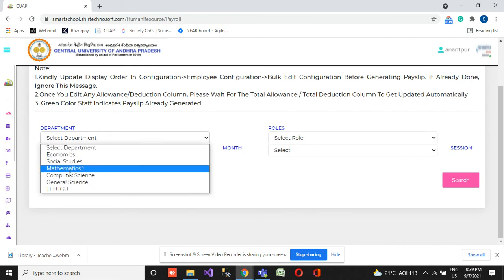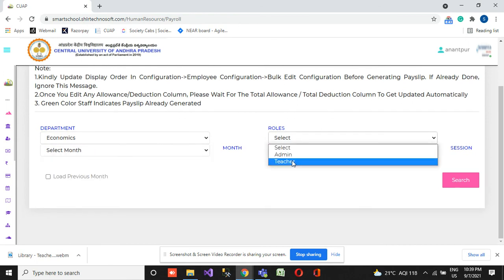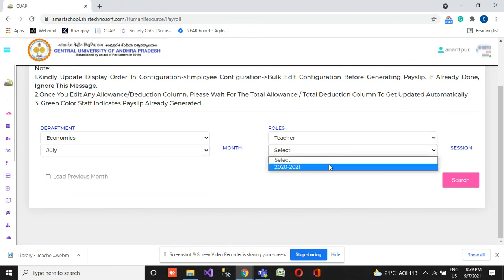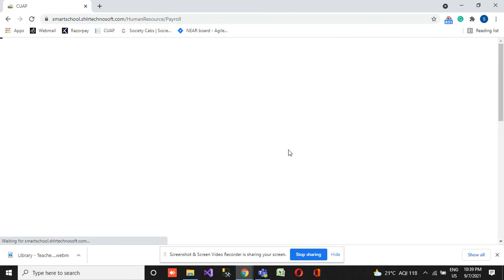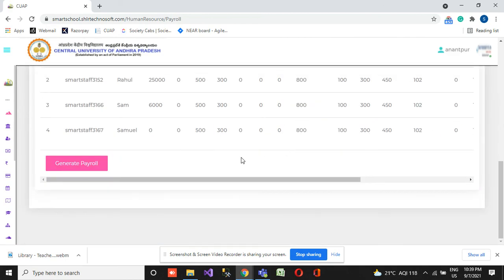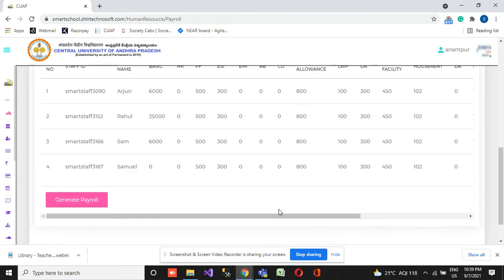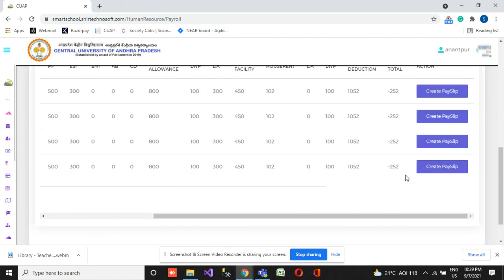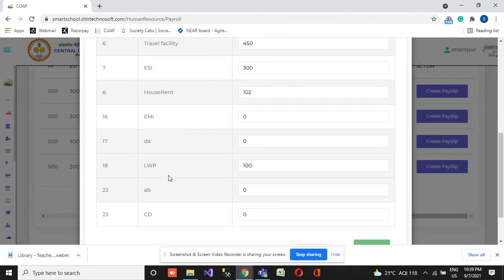In create payslip, let us select the department teacher. It will be for the month of July 2021. It is 2021 because we have enabled it. CD is right here. CD is shown as 0, and the basic is here. Then we are creating the payslip, and the category is seen here.